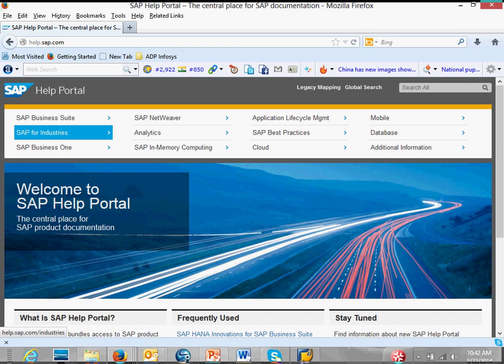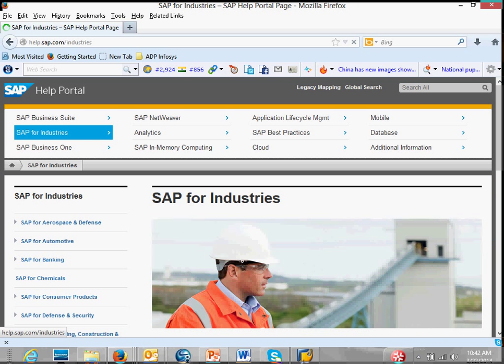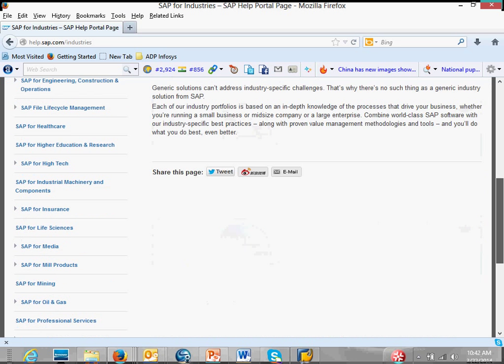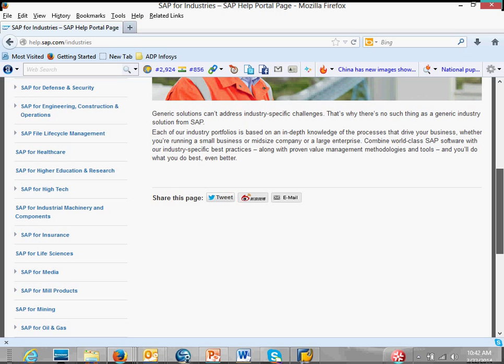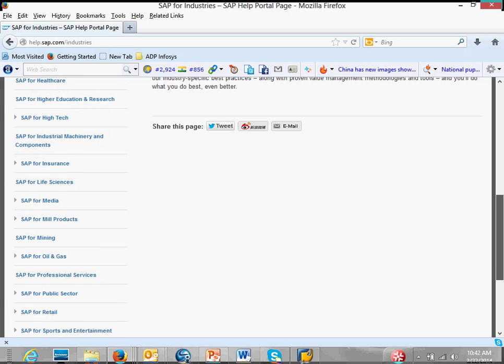Right. So here you see industry solutions. You should be able to see all the industry solutions there, right? There are some which might be missing. For example, IS Rail, which is only for railways, right? Or IS Aerospace. I think aerospace might be here, I'm not sure.